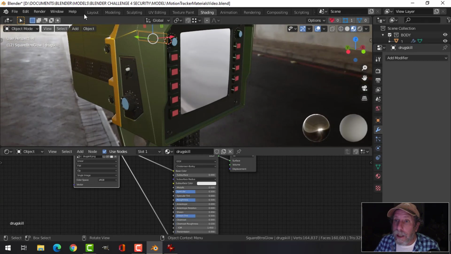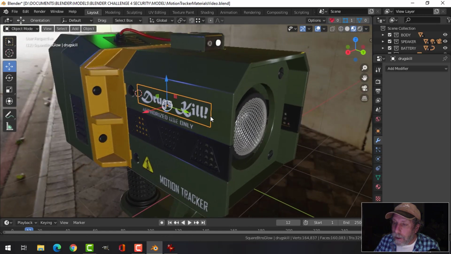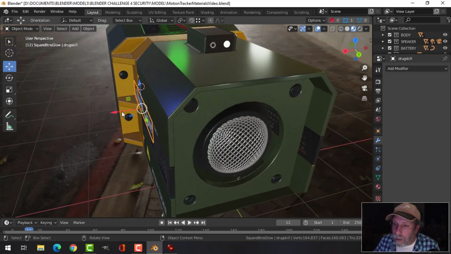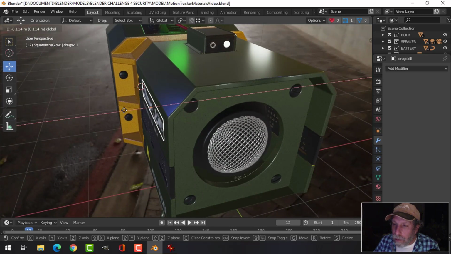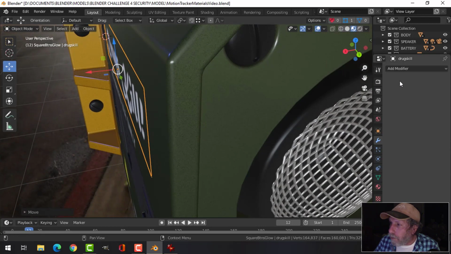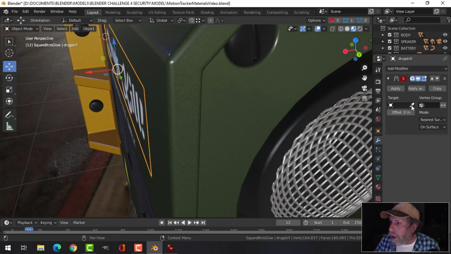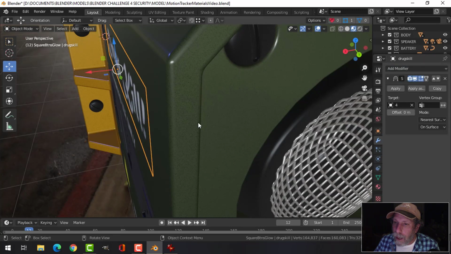So let's say I now go back over to here. Okay, so I now have my decal, sort of. I'm just going to bring it close to the surface. With that decal selected, I come over to the modifiers, choose Shrinkwrap, and as my target, I choose that.